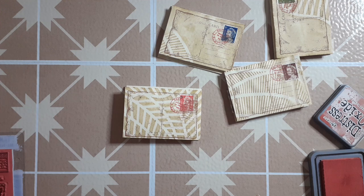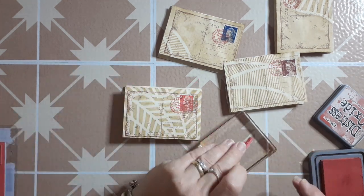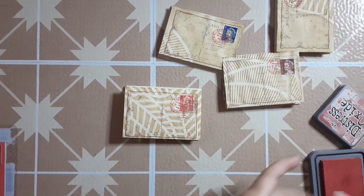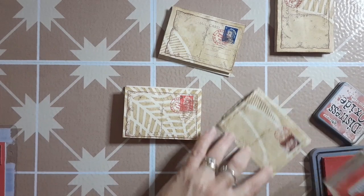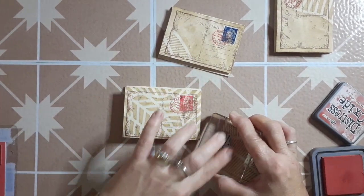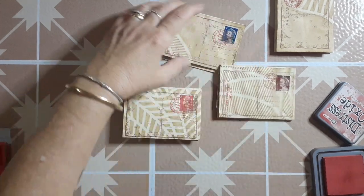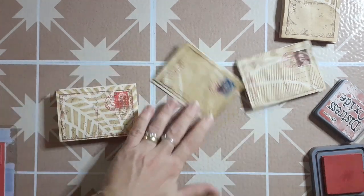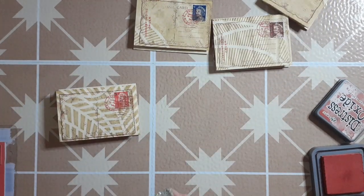And then I've just got, I like this one that says corresponding order. So I'm just going to use that and stamp with the red again. A couple of them over on this side with that corresponding order, which I really like. I'll do the blue one the same. Corresponding order.